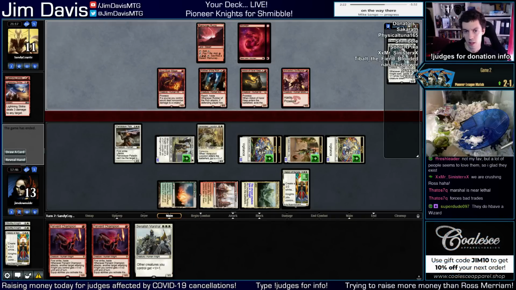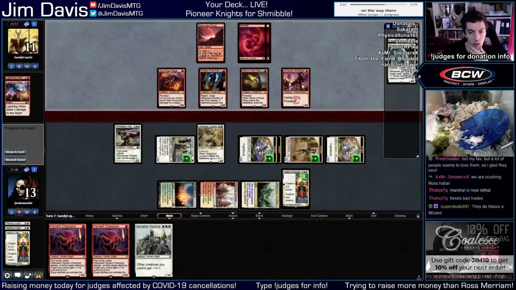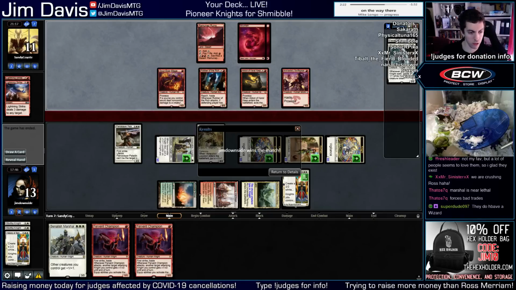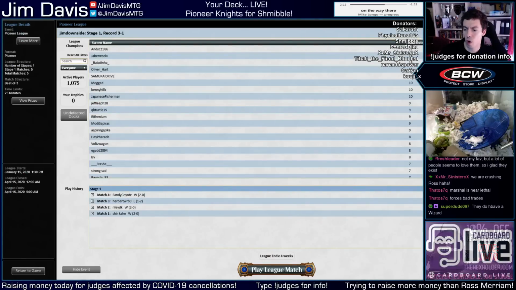Alright, yeah. Very weird game. I mean, what do they have in their hand, right? Like, they just have a bunch of spells in their hand, they just can't cast them? Or maybe they are playing a bigger red deck. It doesn't really make sense to me. Maybe their hand was like all Hazards and Chandras or something? I don't really know. Very strange game. 3-1, we'll take it.